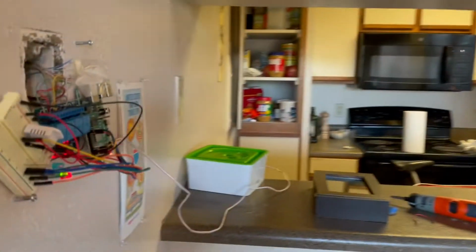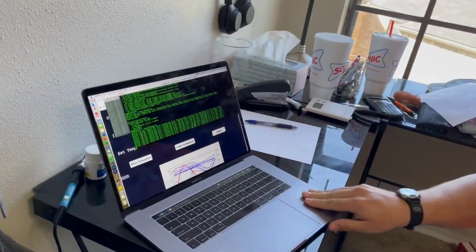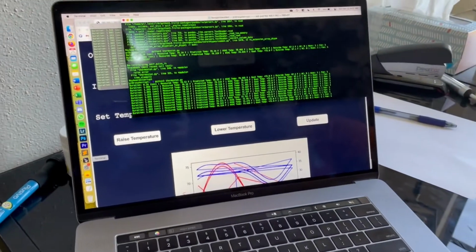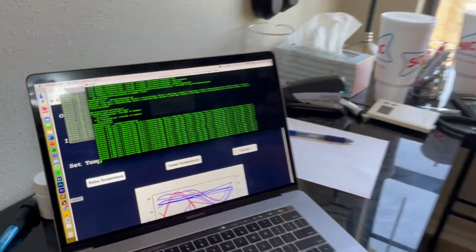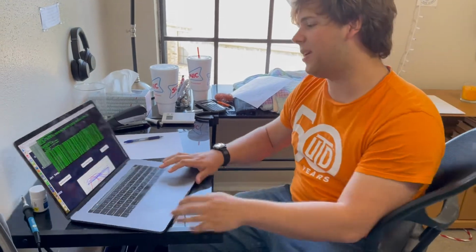From here, I'm going to turn on the thermostat with my laptop. You can hear the fans. And as you can see, the red LED light is on, indicating we are in heated mode, as well as with fan. Here we have the little control system. It's getting all of my temperature values from the thermometer, as well as some predicted temperatures from a mathematical model, which I'll discuss in a little bit.